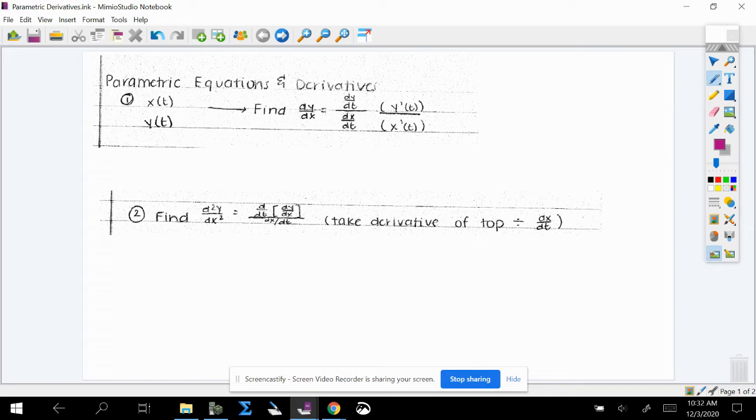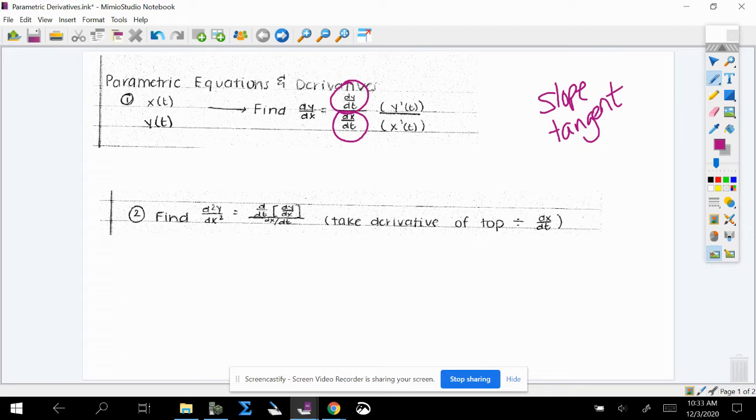So when you have parametric equations, again, our parametric equations are x of t and y of t, and they are always presented as a pair. If you are asked for the derivative, which would be dy/dx, it hopefully makes sense that you would take the y derivative in terms of t, so dy/dt, and divide it by dx/dt. And that will give us our first derivative, which can be used to find things like slope and tangent line. And eventually with motion, it will even talk about directional motion as well. So first derivative, really straightforward.